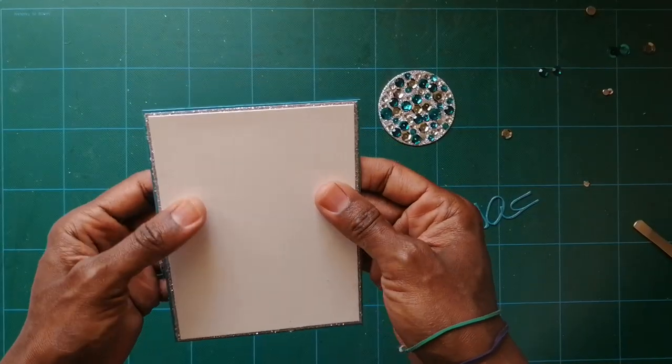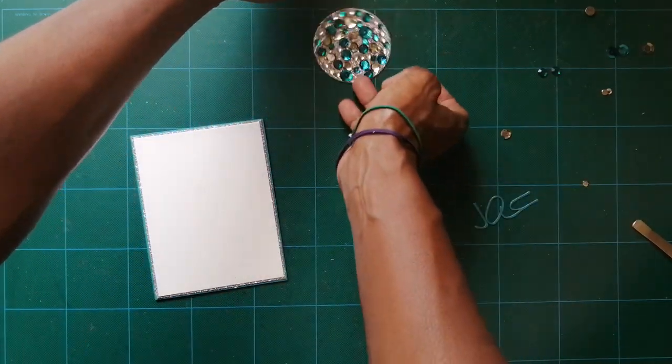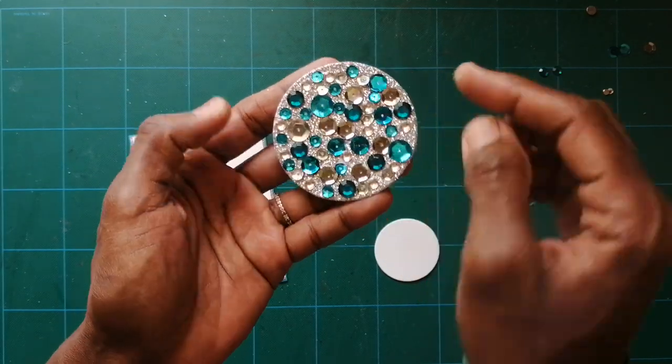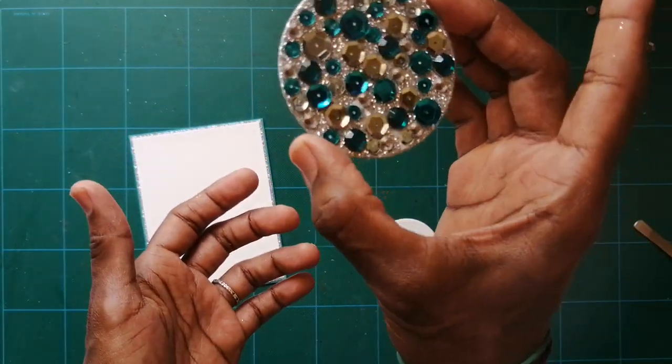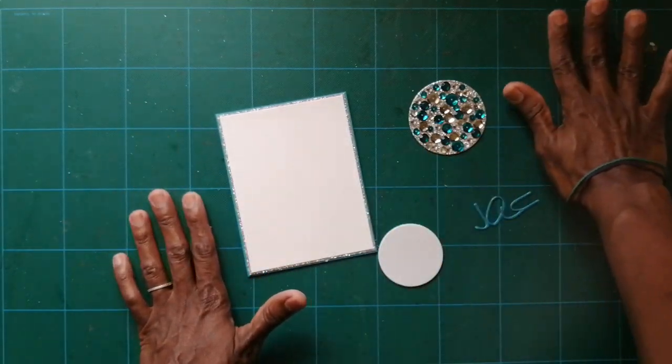So I am all done decorating this piece, and it came out so beautifully. Always at the end of it, fill it up with little ones, and look at that, it's so perfect. So let's get started putting everything together.